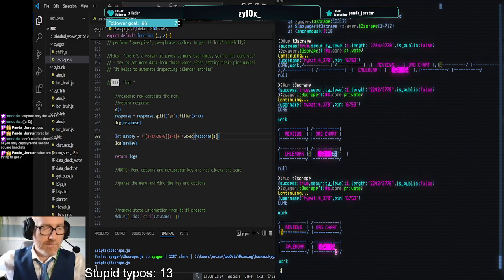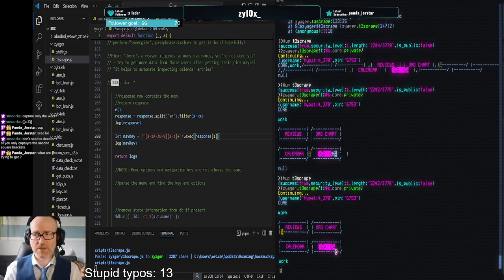What am I trying to get? The nav key, because the nav key can be corrupted. And we're also figuring out that tier 3 corruption can include alphonyms. So sometimes it doesn't have a corruption character, but it's still corrupted. So I was getting like WCRK instead of WORK.